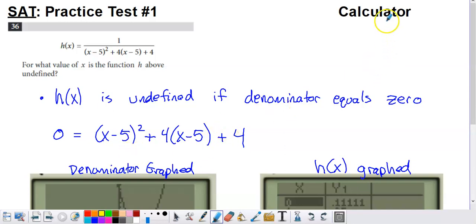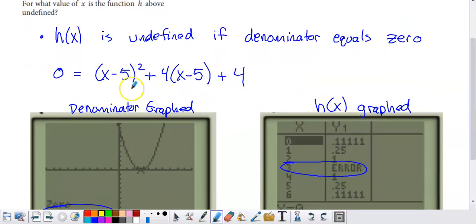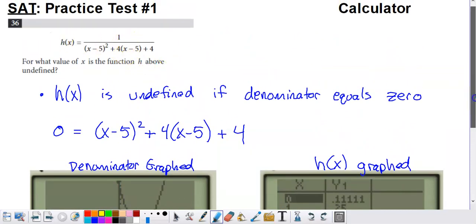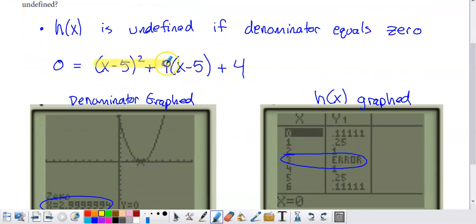I realized the calculator's in play. And if I can graph this side of this equation on my calculator, and that's what I did here. So I didn't graph the overall function. What you see on my calculator screen is not h of x. This is just the right-hand side of this equation. I was trying to figure out when the right-hand side of that equation was 0. So I graphed it, and then I used the zero feature on my calculator to find this value.